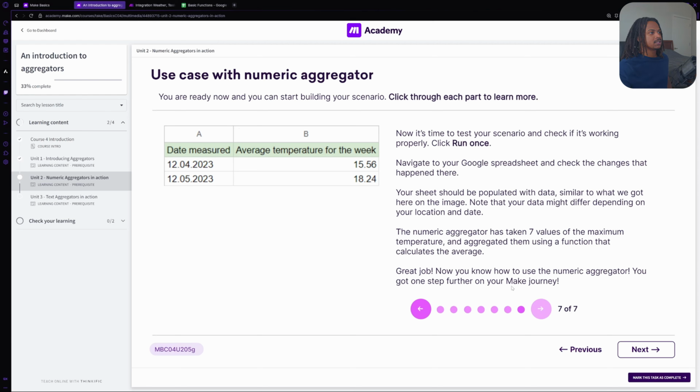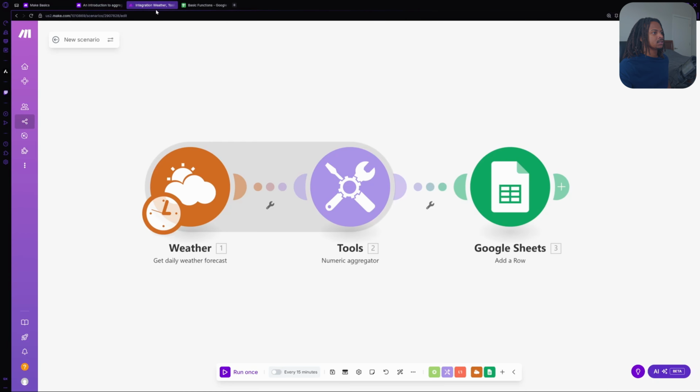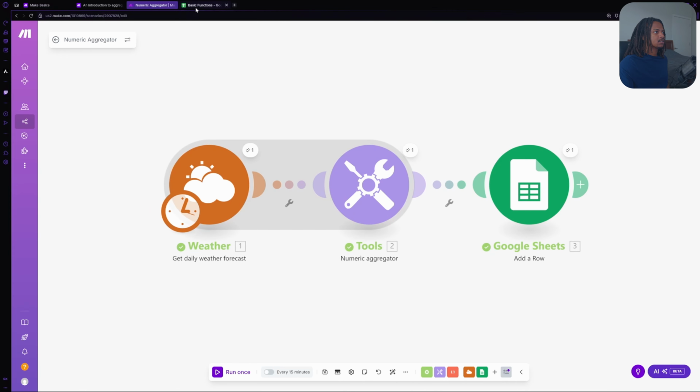Right, so let's see if our scenario that we created is working properly. So we'll go into our scenario. I forgot to name this, so I'm going to just name it numeric aggregator, and then we can run this scenario. So click run once, and we didn't get any errors, which is great.